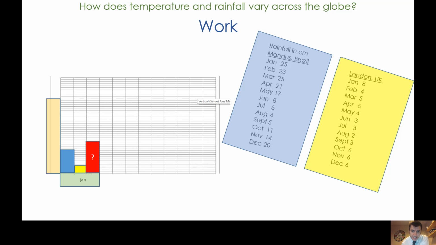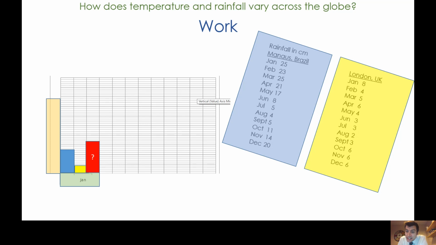So here's the data for Manaus. You can see it's the blue one we just highlighted. Then we've got the yellow one, the London data. Already I'm noticing the variance between those two, and I'm thinking, I wonder what that tells me about Manaus, and what area of Brazil it is if it has that much rain. And finally, you're going to start thinking about a third value. It's got a question mark at the moment because I've invented that place. But for each month, plot 3 locations so that you can identify, after researching some rainfall data, the variance.